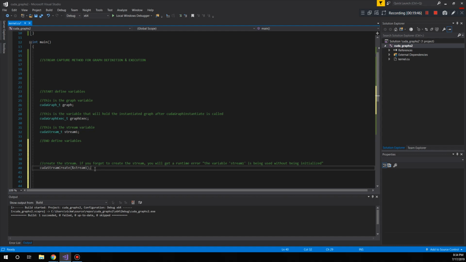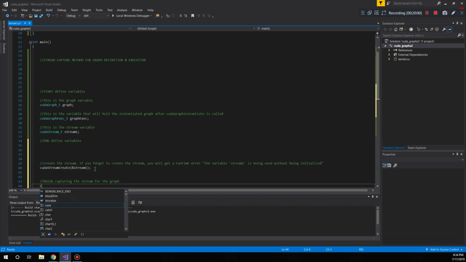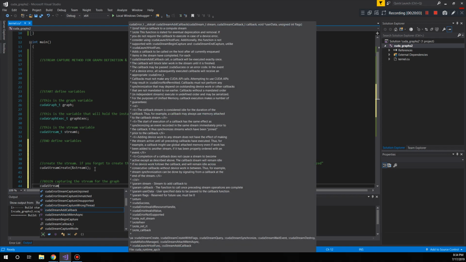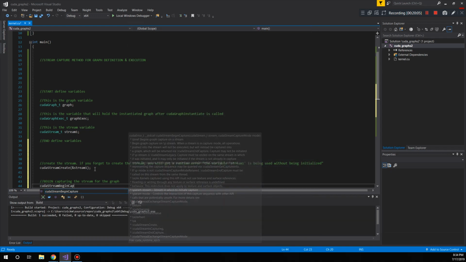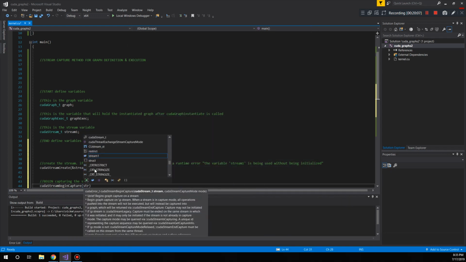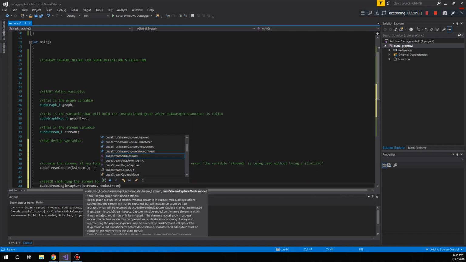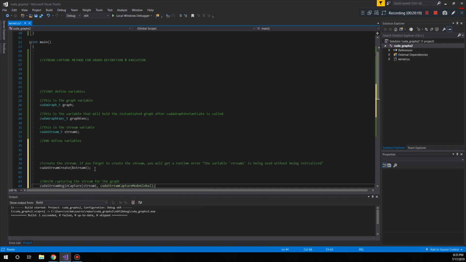Okay, so now here's where the magic happens. So we're going to begin capturing the stream for the graph. So we do cudaStreamBeginCapture, and we're doing stream1. We're doing cudaStreamCaptureModeGlobal, right?